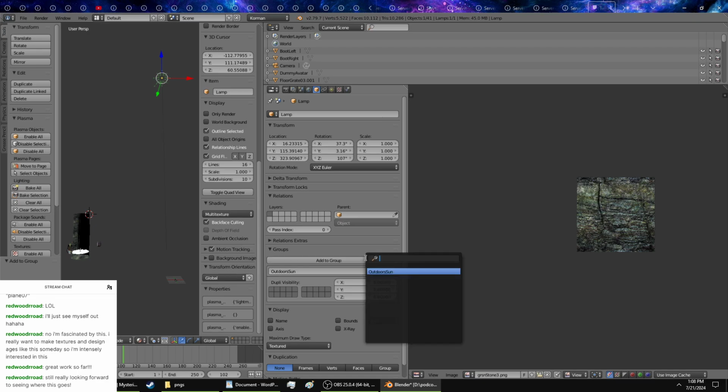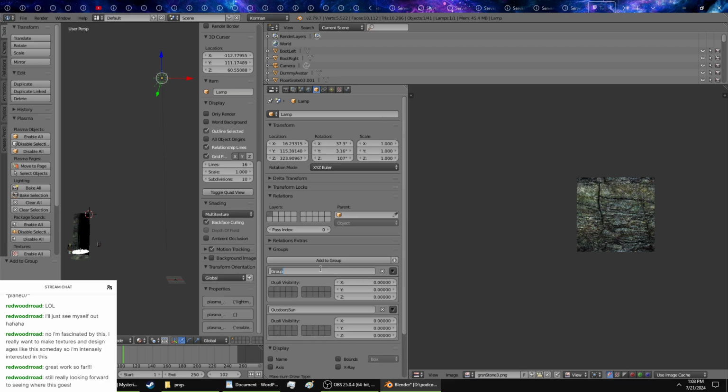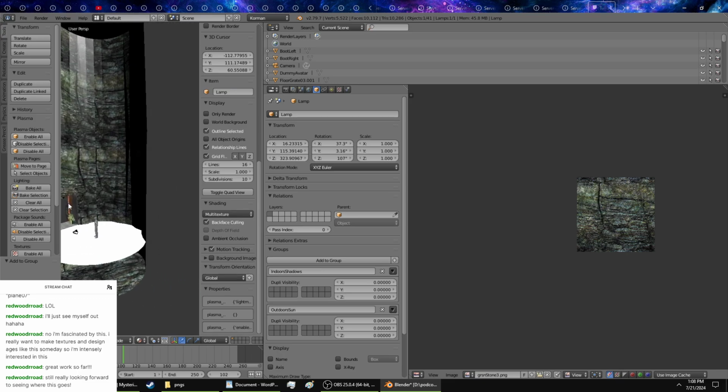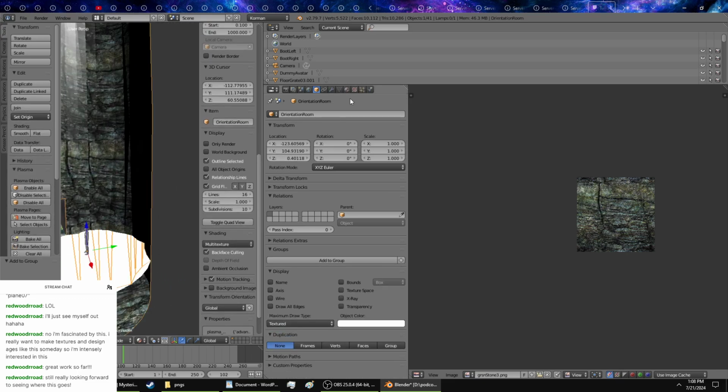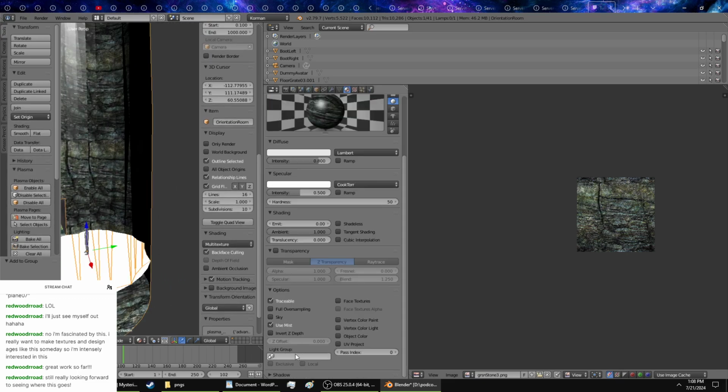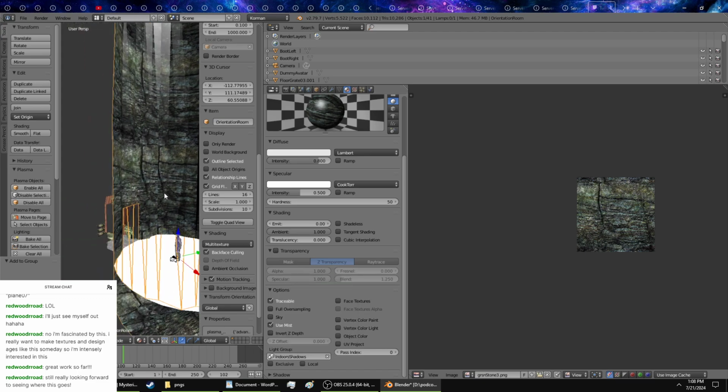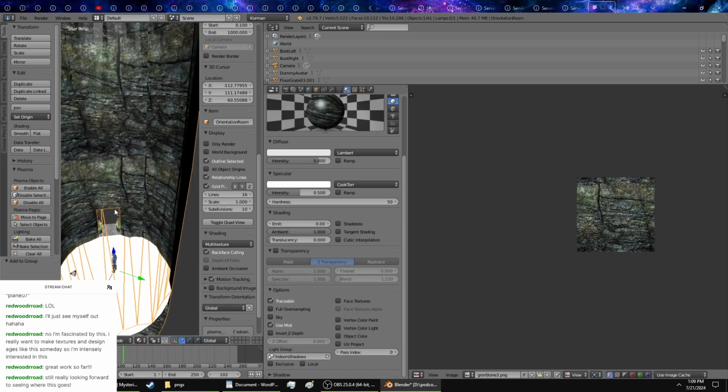But if I add a new one and I say indoor shadows, I had to hit the plus instead of add to group because it's being picky. Okay, so if I go to our texture, and I set this to interior shadows, we don't have any change because we only have the one light, so that's fine.